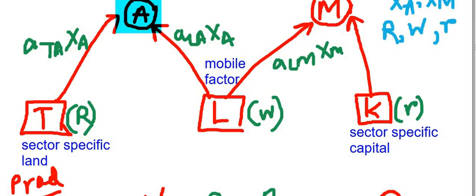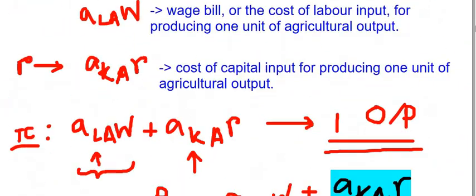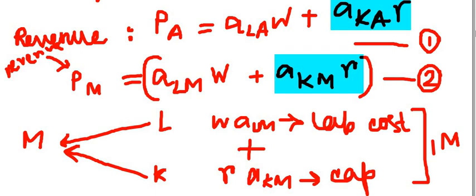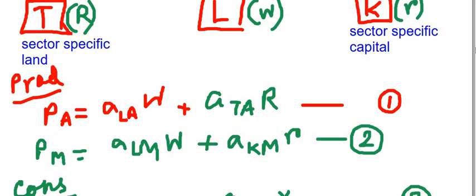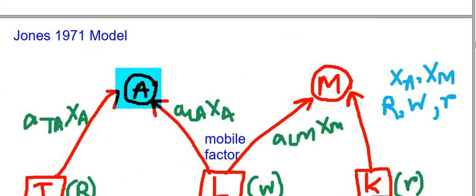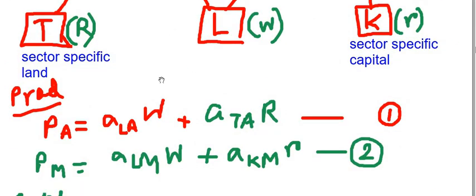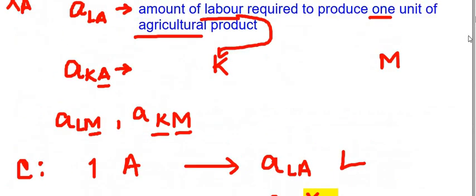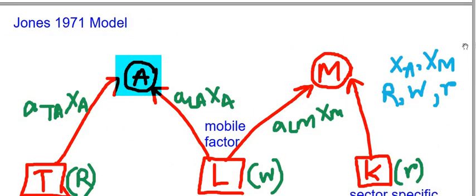But before that, we shall look at some applications of how we can use these structures to determine what will happen given certain circumstances. Essentially, we'll be considering certain comparative static exercises. What will happen when the price of a good increases, what will happen when the supply of a particular endowment increases. That will give us certain theorems, and that will help us understand what happens in real life. That is the format, and now we'll go on to the comparative statics for different setups. First, of course, the Jones 1965 model, and then the Jones 1971 model. We will see how the comparative static results vary across these two models, and we'll take it on subsequently.